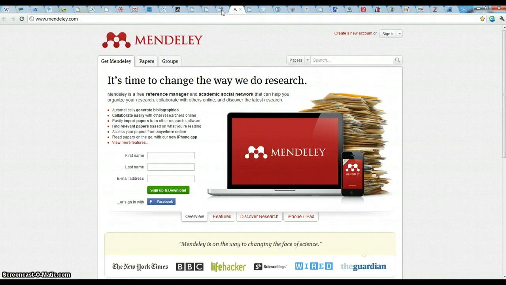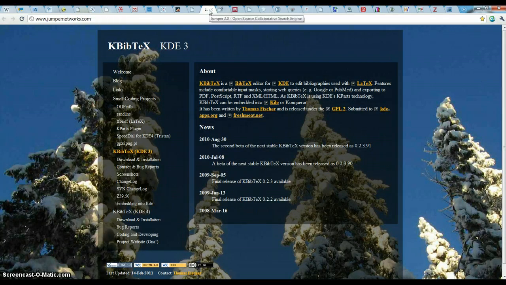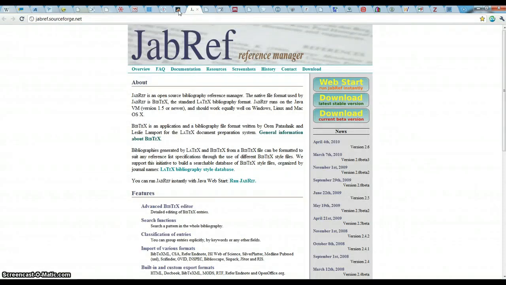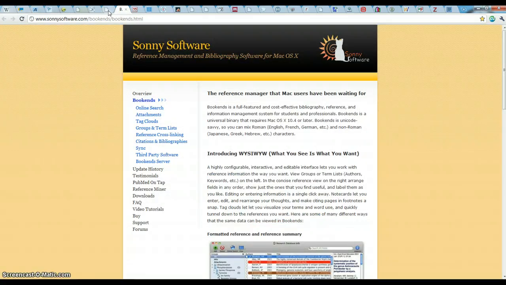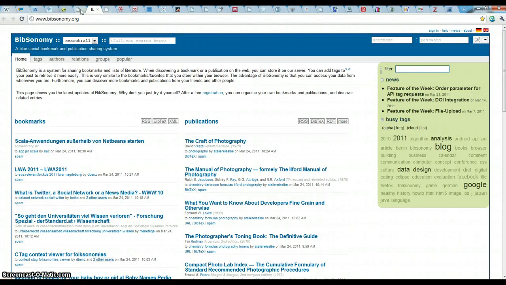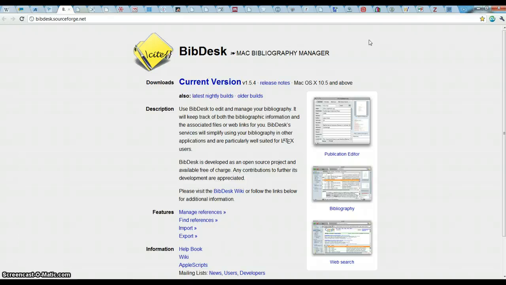If the people who make the software can't be bothered to update and have an easy to look at website, then I don't think I could be bothered to spend the time looking into the software, because this is the front end. This is where they should be putting some effort to capture people. And if they can't do it there, then I'm not sure they'll be able to do it in the software itself. With such high levels of competition, I would just disregard it. That may be a bit superficial, but when there's so much choice and so much competition, you've really got to narrow things down quite quickly.